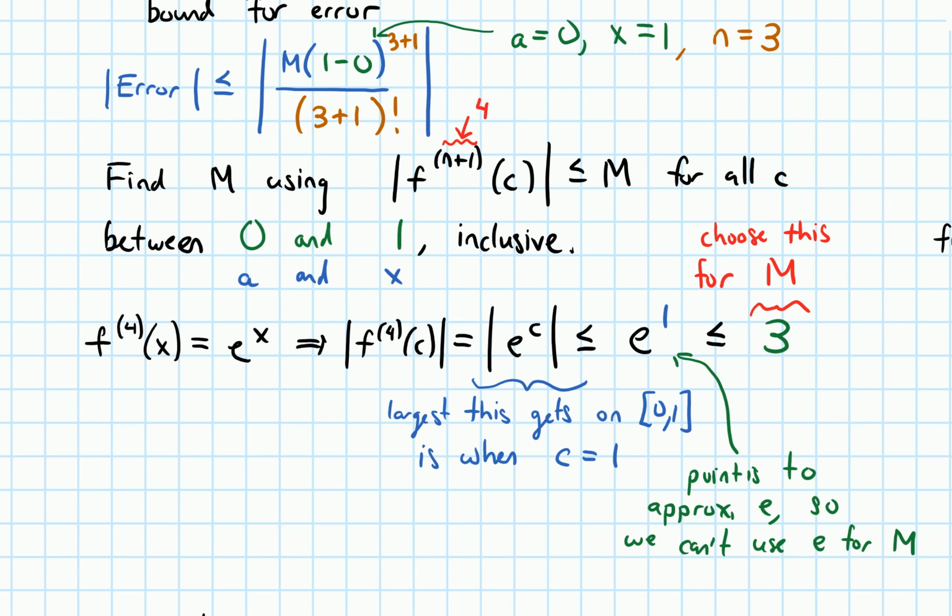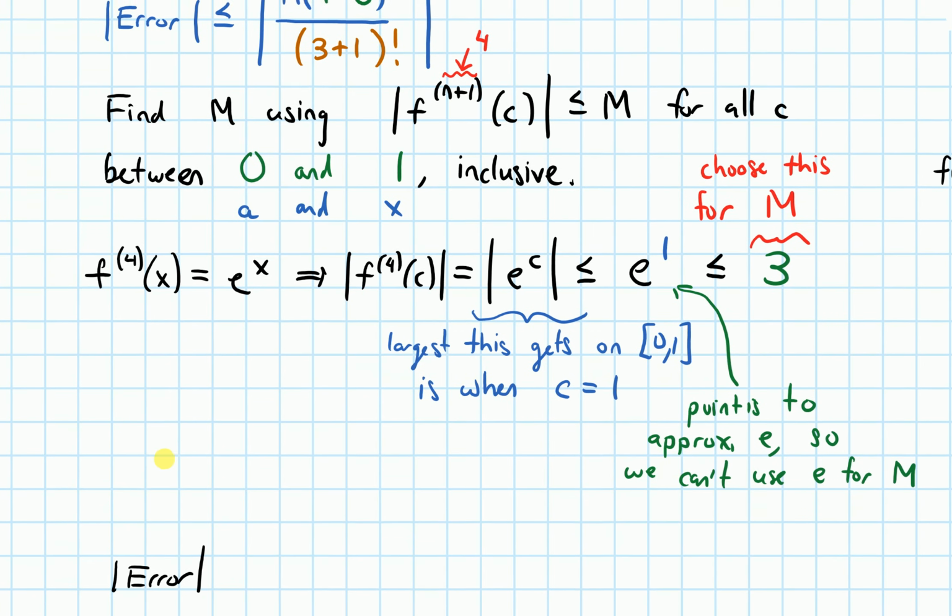For our purposes, usually we want to get the best possible upper bound, the smallest possible upper bound. That's what I mean by that. So when possible, we like to pick the smallest possible thing that we can for m. But we have flexibility there. If I wanted to choose something slightly larger to be extra cautious, I could, but 3 definitely works. Okay, so let's use this.